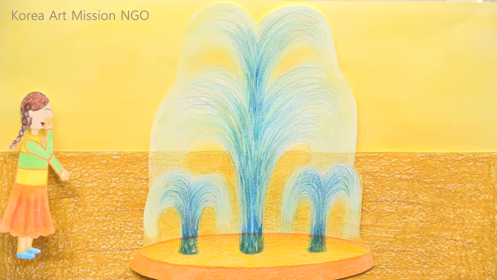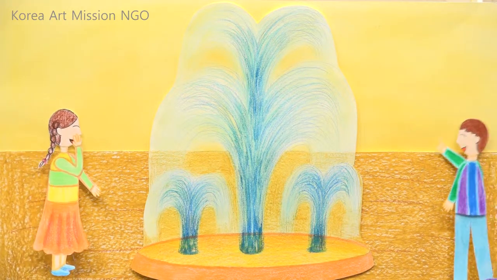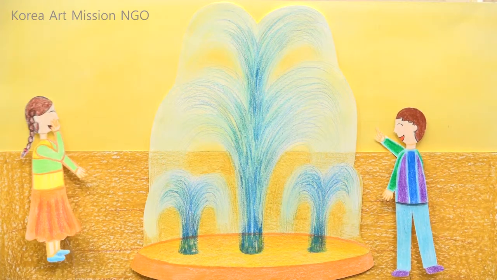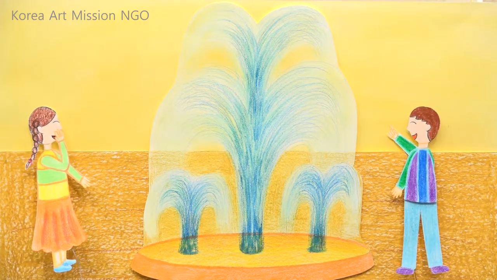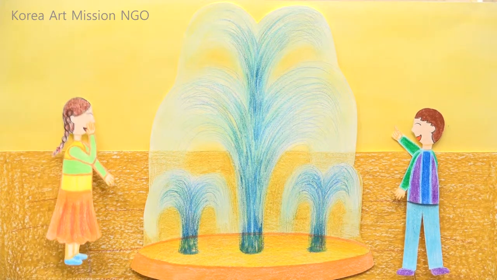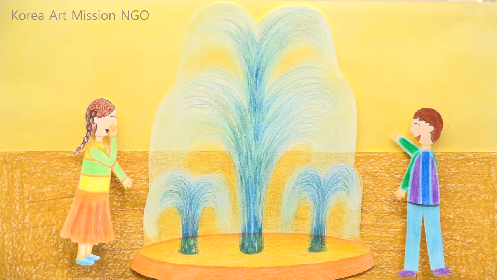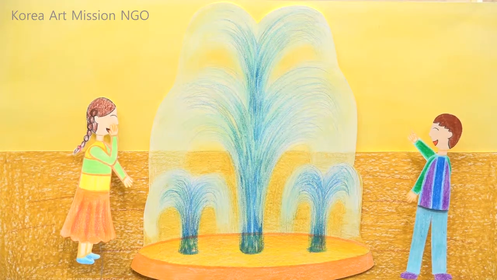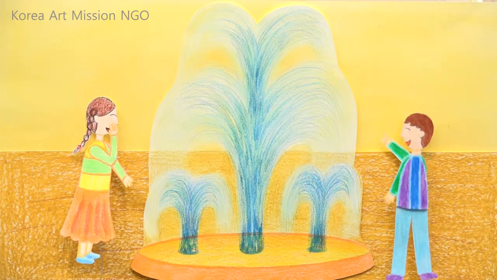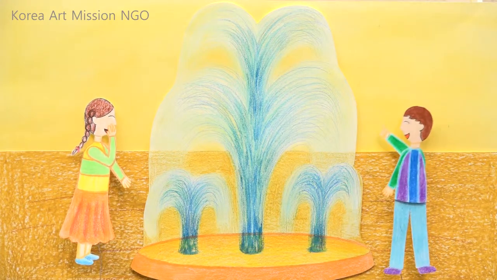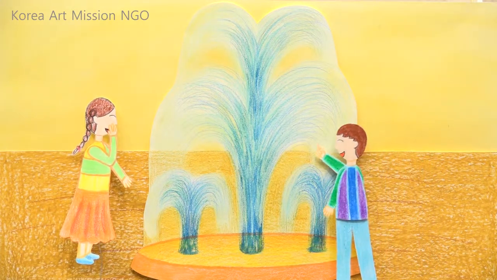When the two children walked quickly to the place where the trees were planted, at the very end, they saw a large fountain. The girl looked at the stream of water and said, if we get in this stream of water, we can go up to the sky. When the boy heard this, he said, the water is so high, it looks like it can touch the sky.